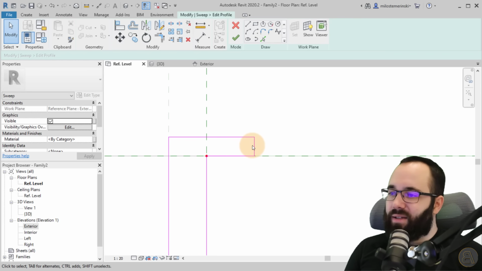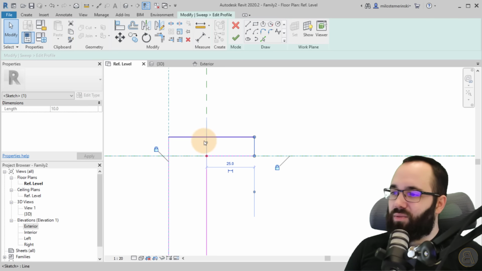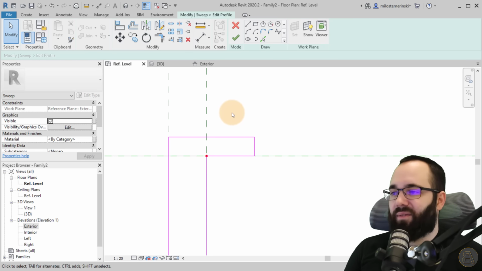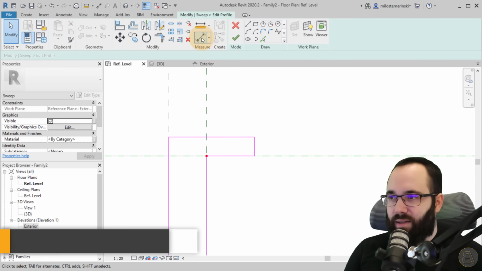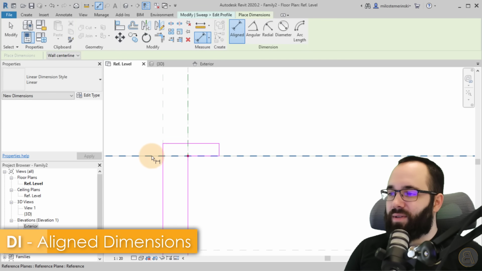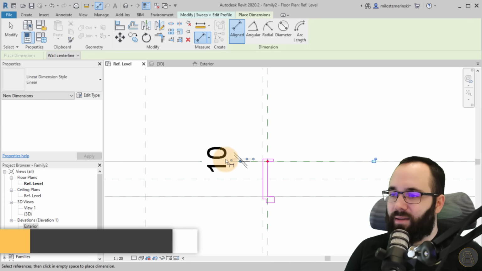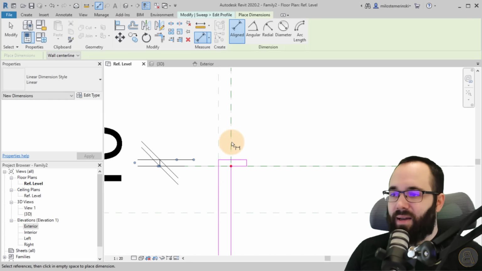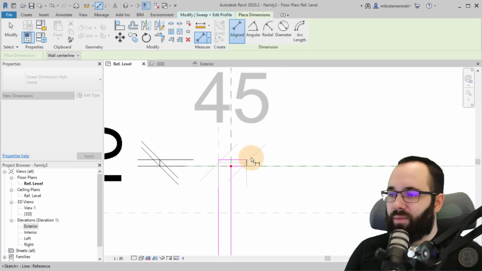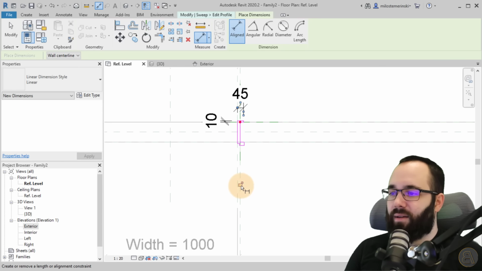And then for the rest of these, so for example this one, it's 25 millimeters, I think that's perfectly fine. So what you want to do here is just use dimensions to lock this in. So you just go to the dimension, you select the reference plane here, and then you go to here, place it, and then you just lock it in place. Same thing goes with this one, so you just go from here to there, place it, lock it in place.